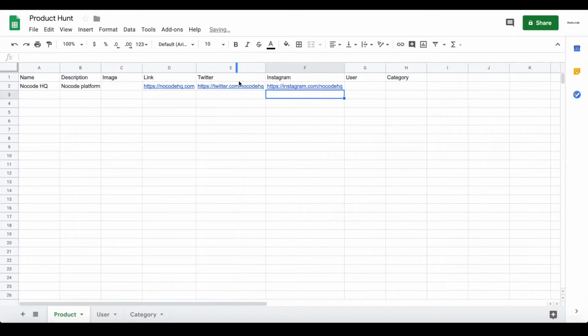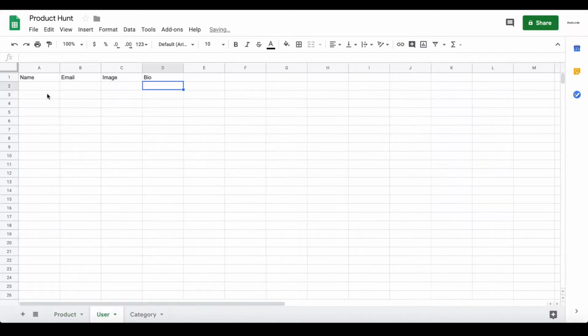The user is going to be Noel, which is me, and the category is Nocode. We'll add our user Noel, which I just referenced, and add an email. I'm going to leave the image blank again.